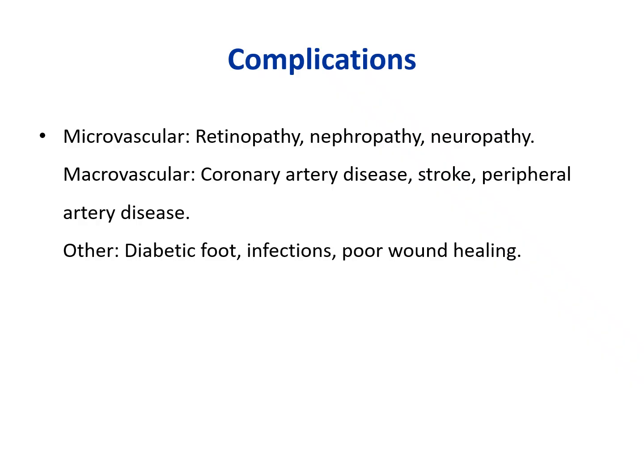And other complications are infections. Poor wound healing is seen because of high glucose levels, because they are prone to get bacterial infections and other kinds of infections. Cellulitis mostly occurs because of this. So to treat all this, first we have to control the blood glucose level through different kinds of treatments, insulin therapy or medication. First we have to control the blood glucose level of the patient, then simultaneously or after, we have to treat those infections, diabetic foot, and poor wound healing.